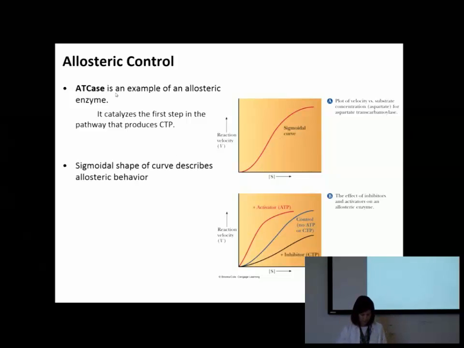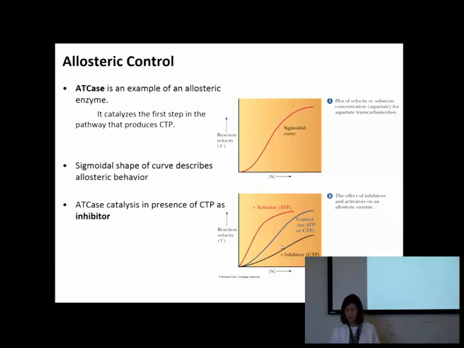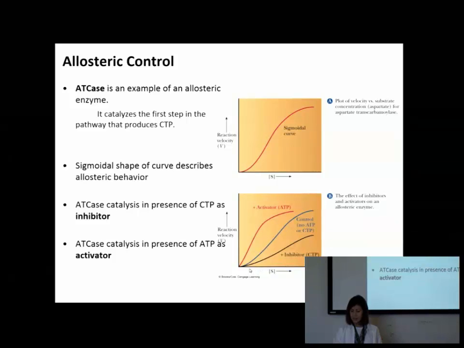So here we show the effect of an activator and an inhibitor. You can see an inhibitor makes it harder to bind. An activator makes it more of a hyperbolic shape. Makes it all simple binding. Makes it all what I call easy binding. Remember I said hard or easy binding? Here's my substrate, here's my enzyme. If it's hard binding, maybe you need more than one collision for that substrate to make that enzyme-substrate complex. If it's easy binding, it's going to go right in.